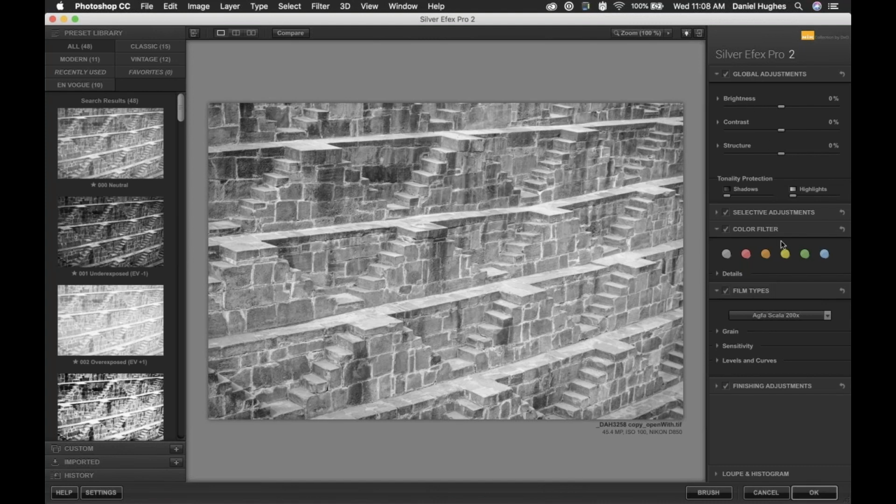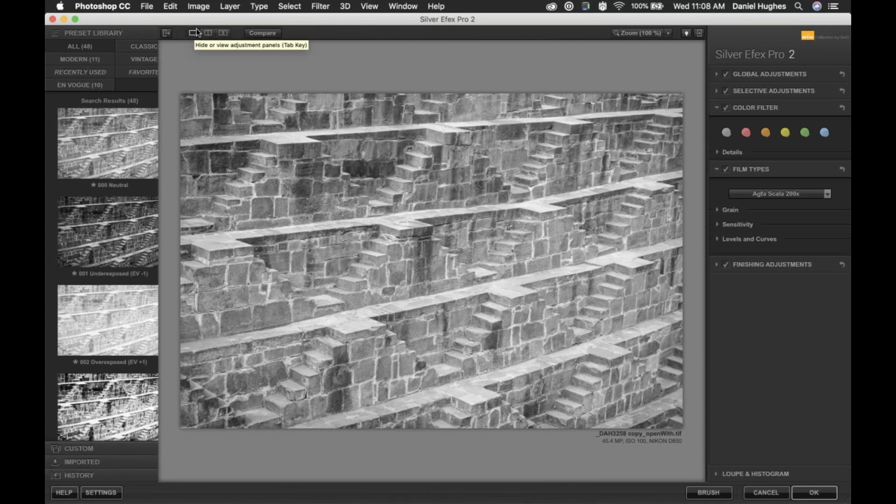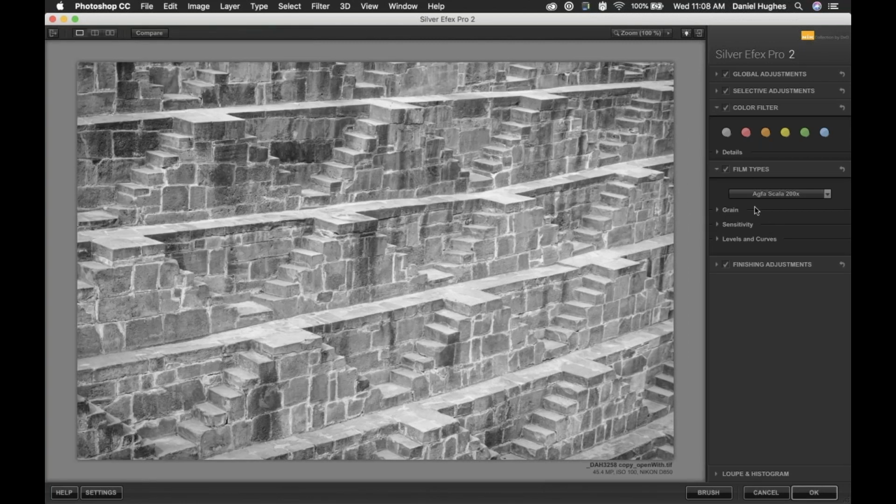In a typical workflow, if I'm going to be using these film types, I'm typically going to start with probably a preset on the left, and then maybe a film type. Or if I skip the presets on the left, in fact, let's hide those, by clicking on the hide and show button in the upper left corner. So back over to the right-hand side.